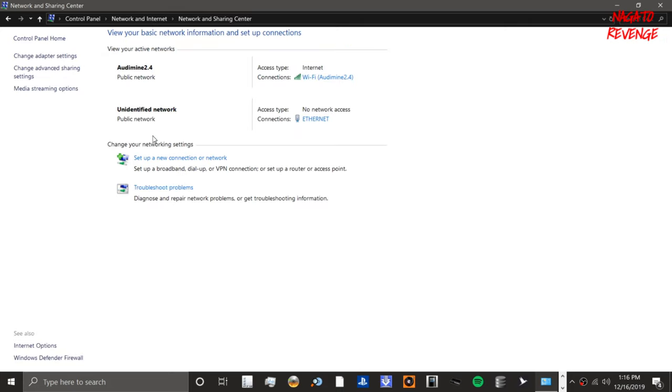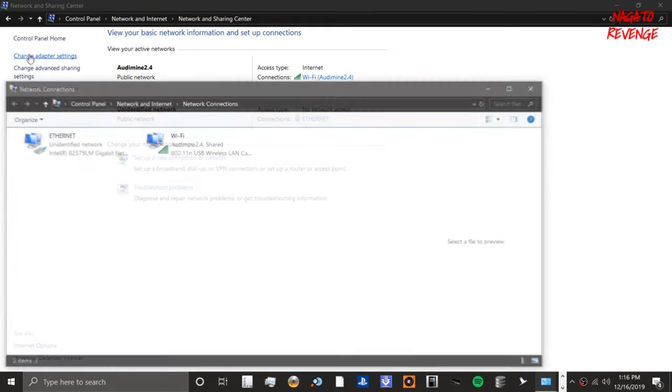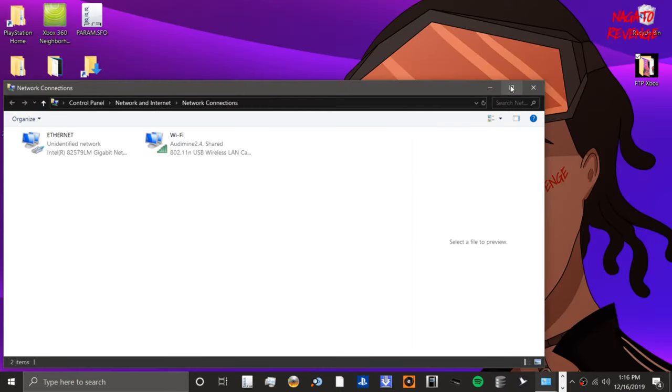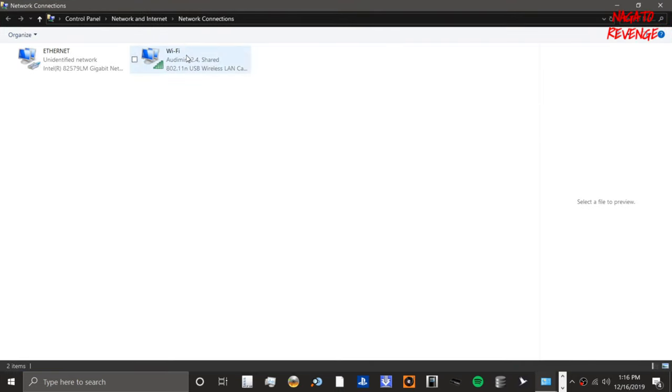And from here, what you want to do as well is go into change adapter settings. Via this web page right here, let me maximize this. You should see your Wi-Fi if you have it connected from your PC, plus you should have the actual Ethernet cable. If you don't see something that says unidentified network, that means your Ethernet cable is not picking up your 360. So make sure, of course, your 360 is on for this process.